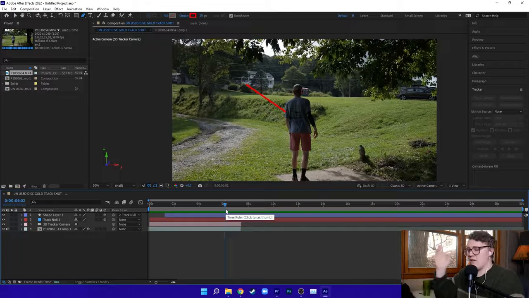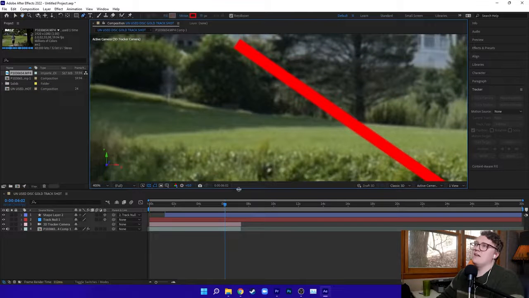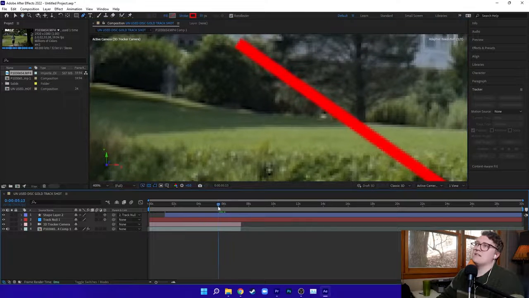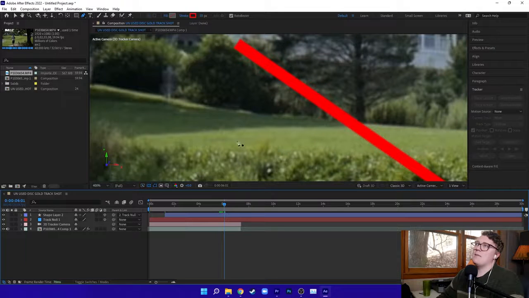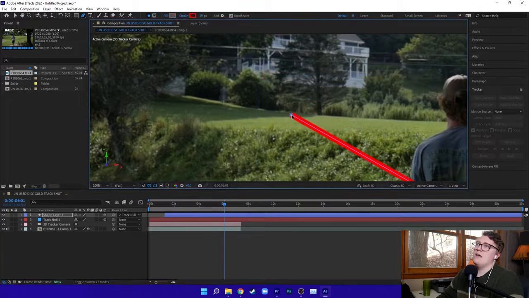So I like to just play it through and play it by eye, and then I can fine tweak with my page up and page down. We're going to zoom in quite a bit here. We're going to find that disc. Might have to go back a little bit to see where it skipped. Skip and stops right there. Okay, so make sure your layer is selected. Go to the little pen tool, and boom.